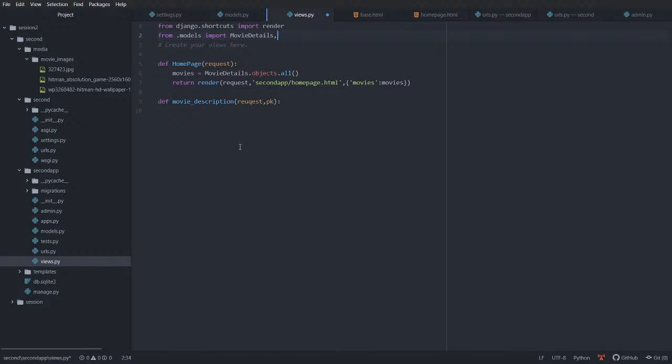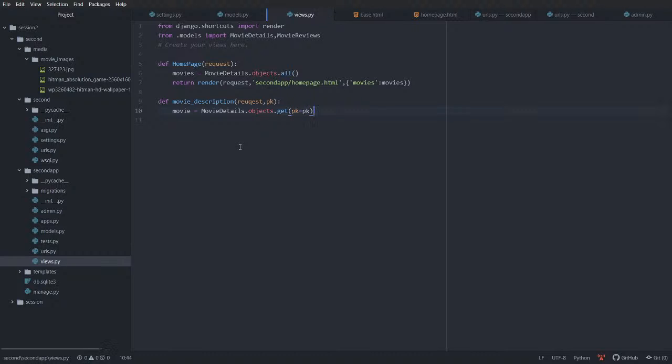First I need to import my movie reviews model, movie reviews, and let's write movie equal to movie details dot objects dot get, pk is equal to pk.